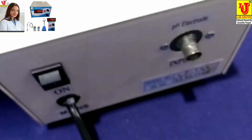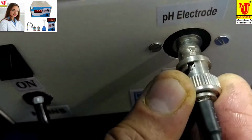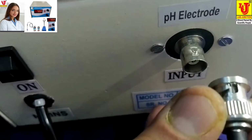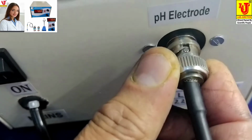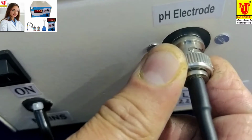Now you have to connect with the instrument like this. You have to insert like this and rotate. Lock this pin. Lock.